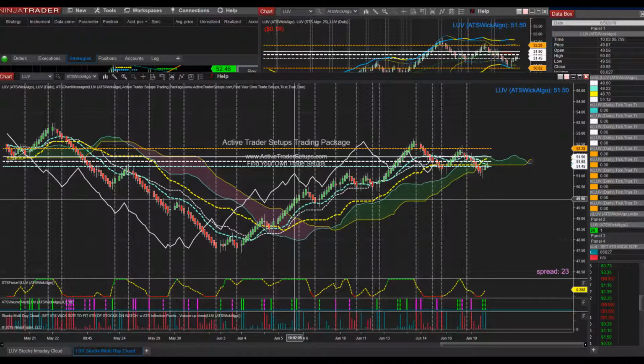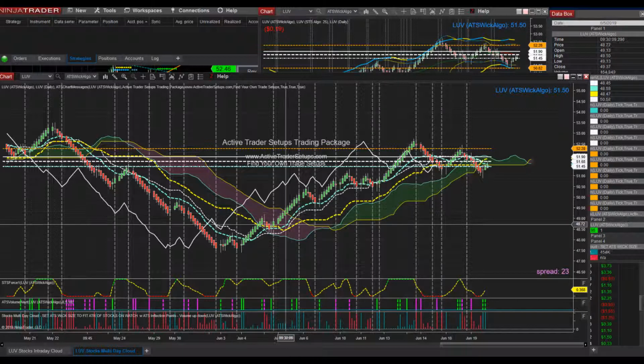So about a 70-cent move through the day. Never gave you any indications of needing to stop you out. So that's how you could day trade a less volatile stock with our charts, but you would actually break that down to an even smaller candle for your day trade to manage your trade.